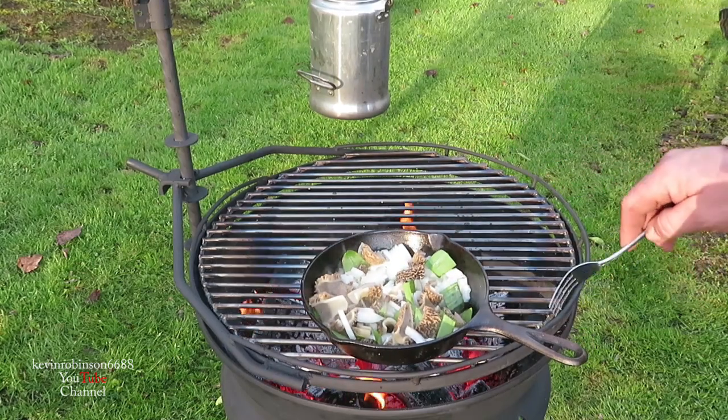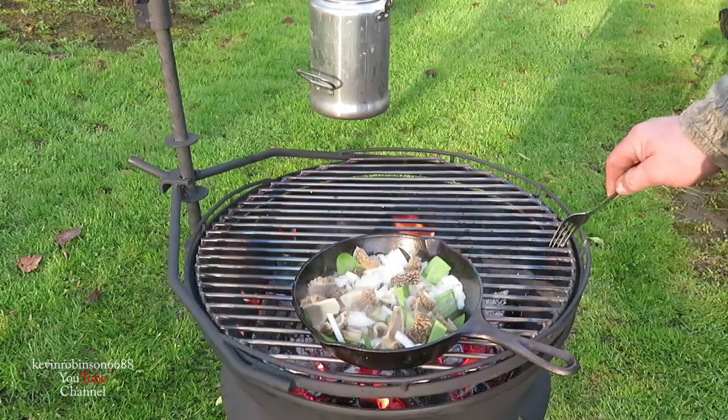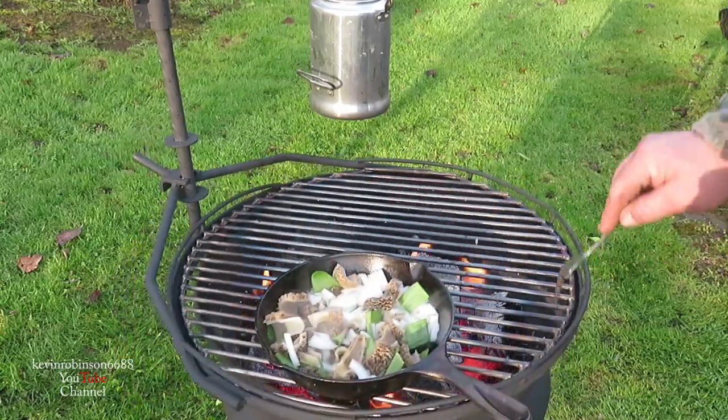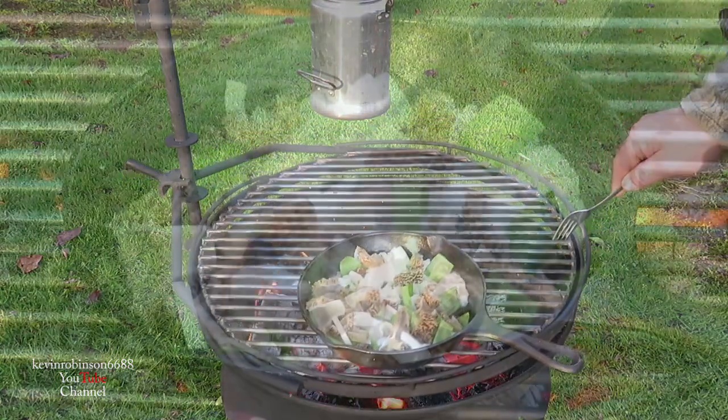Now we want them to cook a little bit slow. And what's nice about the rack being able to turn, if we're getting too hot, we can move them off to the side a little bit. Or if we want them to get hotter, we can move them right over into the middle of the fire. It's cool.